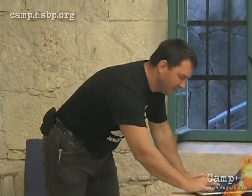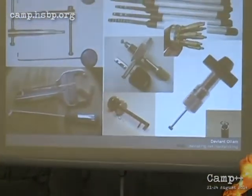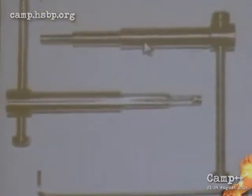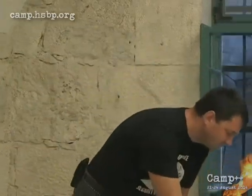Okay. If you see this tool here. This tool is called a Hopschehaken or a Hopspeak, or this tool is another type of Hopspeak. It's specially made for lever locks, safe opening, small furniture safe, or even big bank safe opening, or for security doors. Very special tools. Even if you buy a universal tool, you should modify that. And then you can use that tool only for that type of lock, and even not for the whole series of the lock, but only for that special type of lock. So you need to buy plenty of these tools to modify every piece into one special lock.